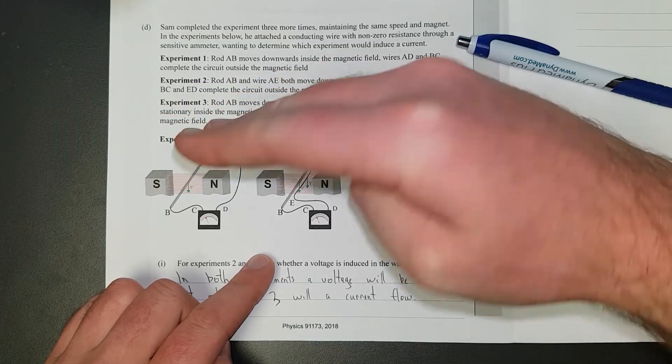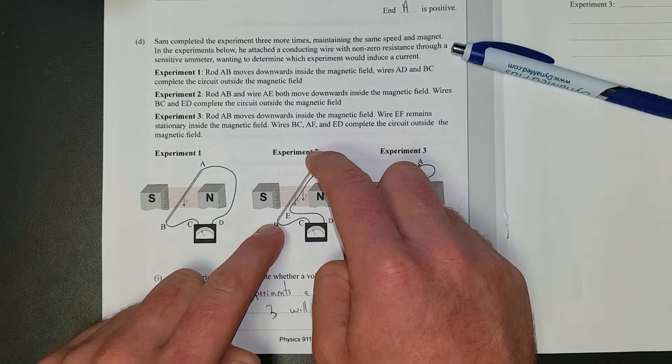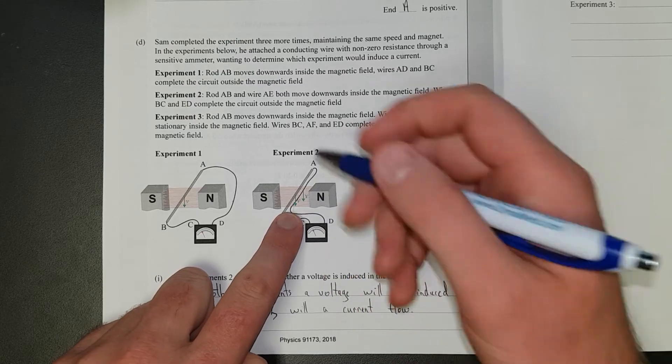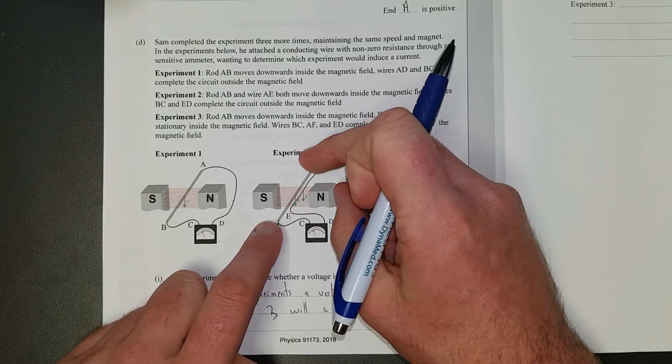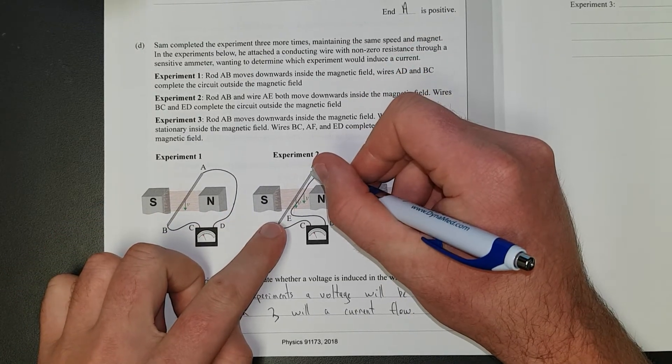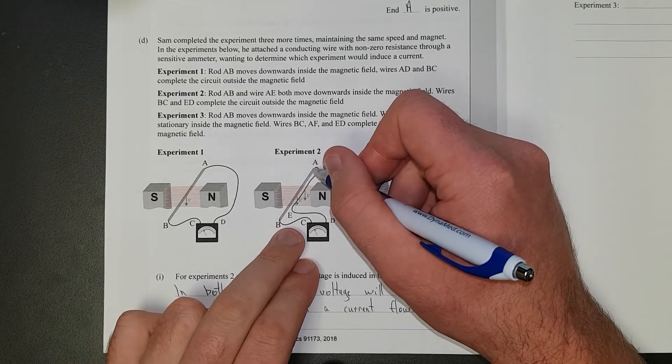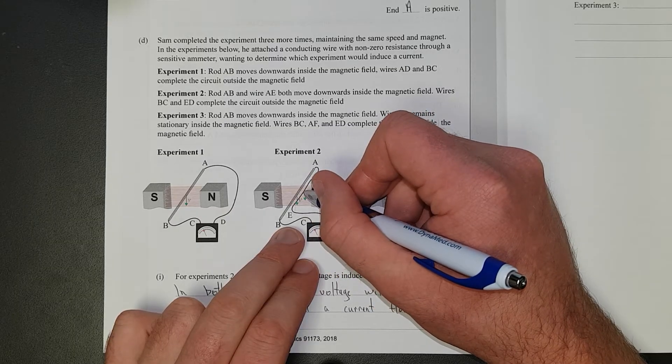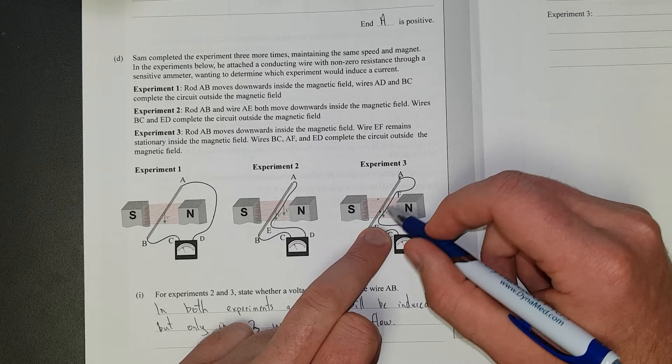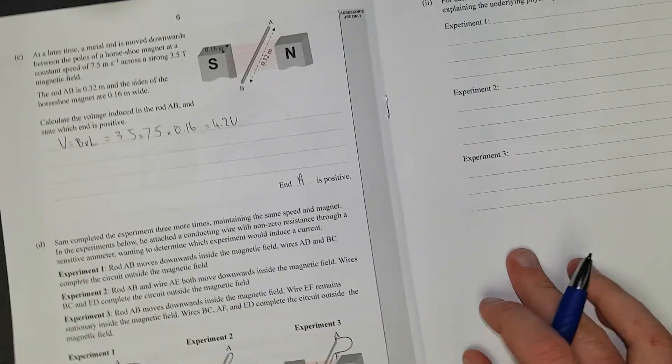It's going to leave A positively charged. So you will have a voltage between B and A. There will also be a voltage along that little wire as well, which will in turn mean that the voltages will cancel each other out. It's sort of like checking two positive ends together. This becomes positively charged, this becomes positively charged here, so there's no way that electrons will flow down this wire, because as soon as they get into the field on this wire, they'll just get shunted back the other way. They'll all just get pushed to this end, on both wires. There's no way current can flow. Here, current can, because the wire's not moving. The wire here's moving, so they'll experience a force. It's a very subtle thing to pick up.